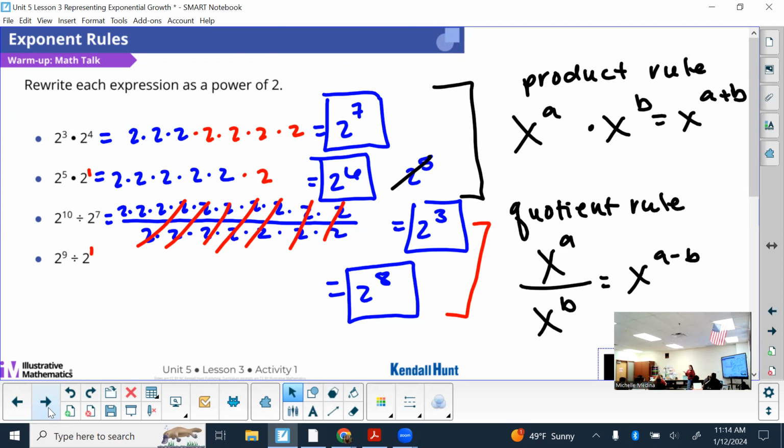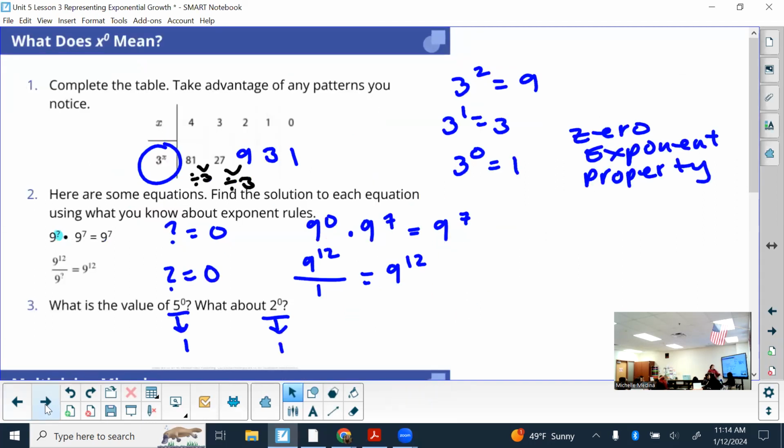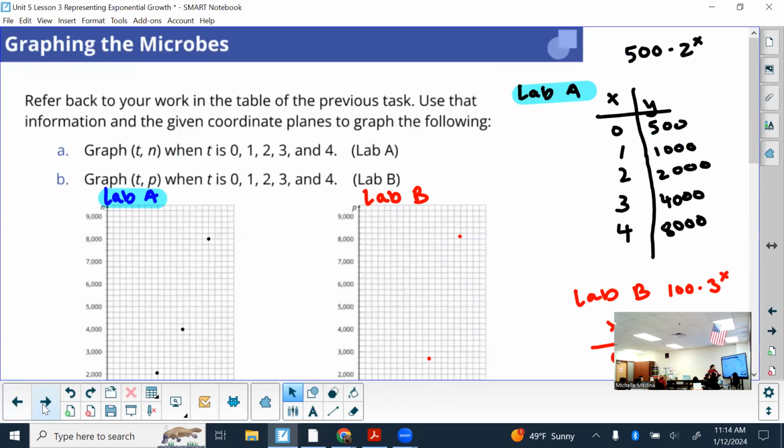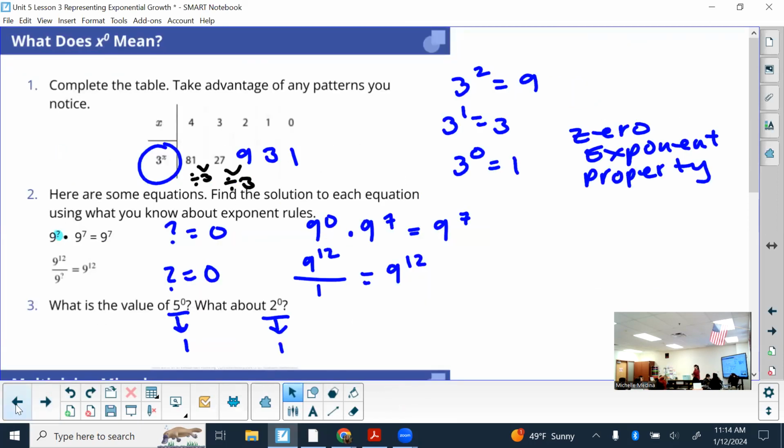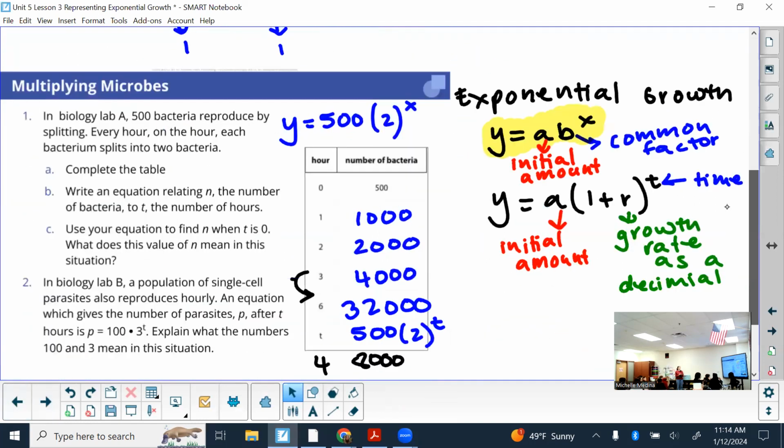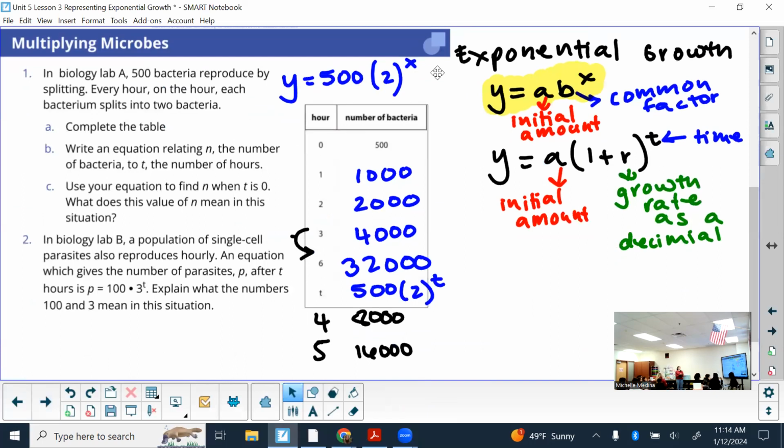If you are from my 3rd hour class, I still need you to be quiet while I help the rest of the class. Because in my 3rd hour, I feel like I got to the part we needed to and explained it very well. In my 1st hour, I made a mistake. And also, I just can't be everywhere at once. So if you are in a different algebra teacher's class, just pay attention to the part that I'm going to put on the screen. On the note sheet from today, the 5.03, look at the back of it that says multiplying microbes.